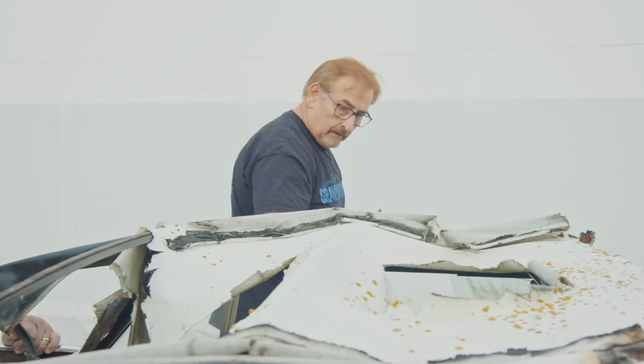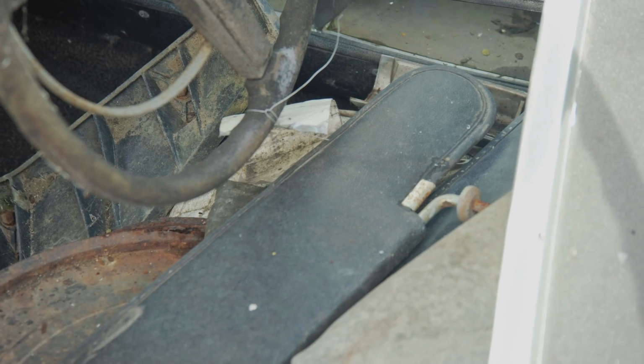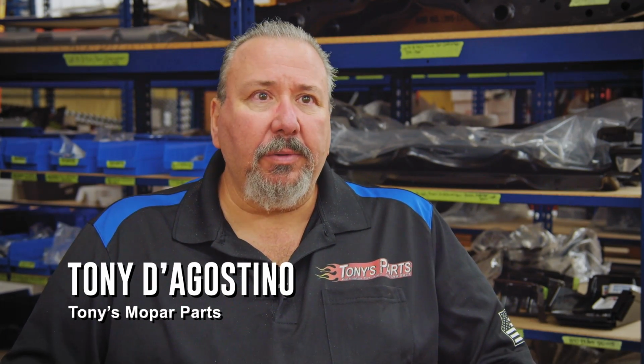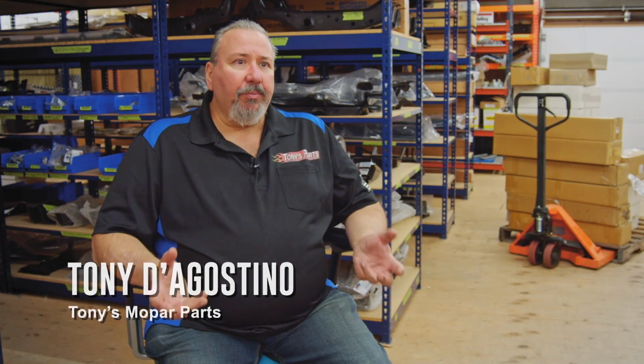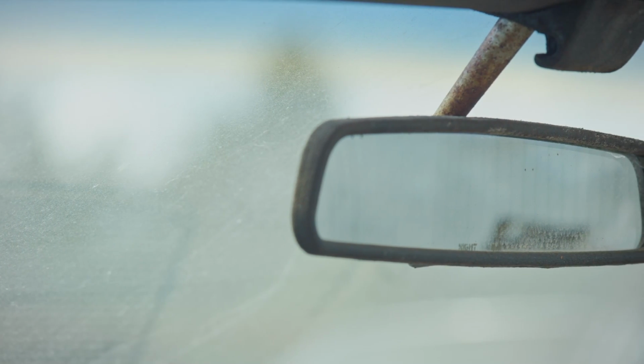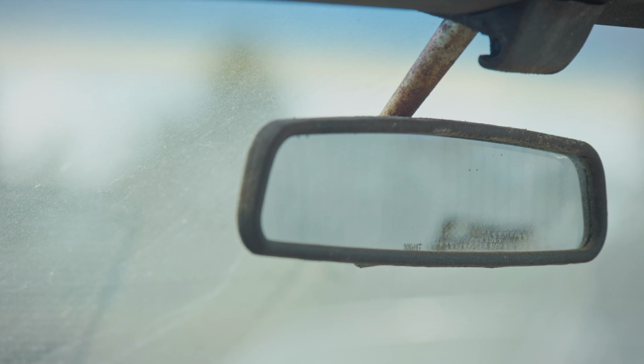I want to be fair to the guy. The visors and the brackets that mount the visors and the latches are all convertible specific. Now the latches are made new, so there's not that much desirability on those, but the mounting brackets for the visors aren't. Another part that's convertible specific is the rear view mirror mounting bracket, the vinyl cover for it, but the post and all, that's all convertible specific stuff, and there's desirability in that.